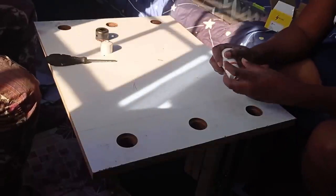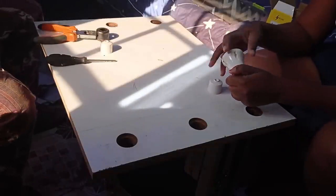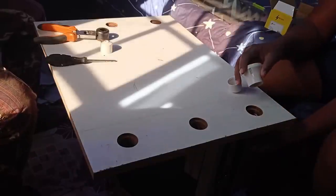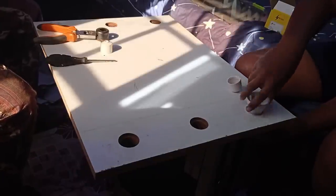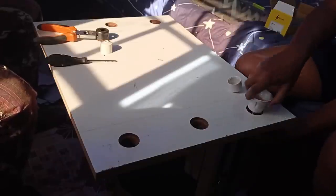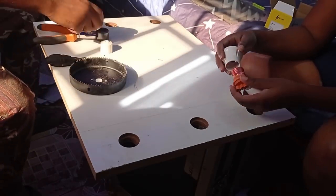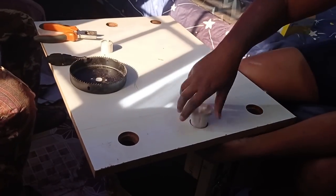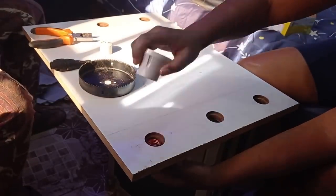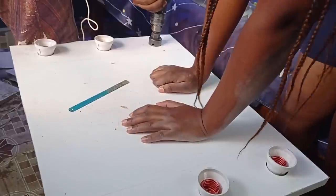We just drilled it halfway, and now we're going to try out the bulbs to see if they're going to fit. I hope this fits well. When we tried it, we drilled the big hole a bit too high. We drilled it halfway. So now we'll have to drill the big hole again for it to be 3/4 of the way, because the distance from the lower bulb holder to the top one is quite big, so they can't be screwed together.